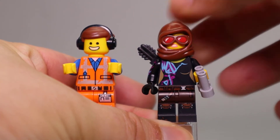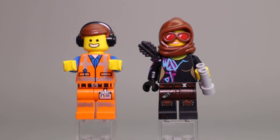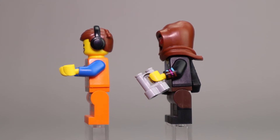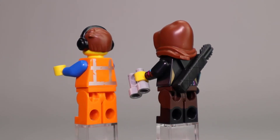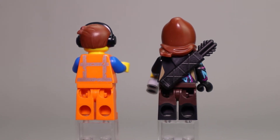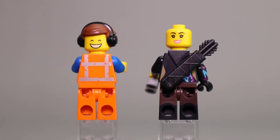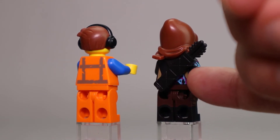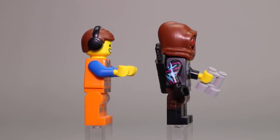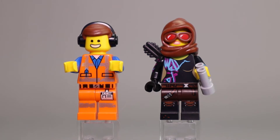She does have dual molded legs with brown on top and black on the bottom, and a little bit of printing on her toe. Moving around the figures, you see that Lucy has some printing on her wrists and she's also wearing a quiver of arrows on her back. They both have alternate expressions — Emmett is still happy, and this is the happier Lucy. You can see printing behind the quiver of arrows, the same blue and pinkish purple. Good figures of our two main characters.